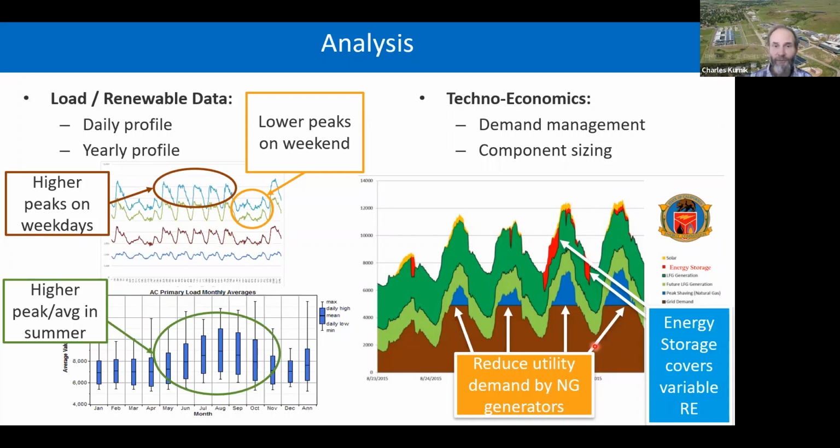And so what we have here in this graph is we're looking at the brown, and that's how much power is being imported from the utility, this brown section here. And you can see that it's at kind of a stable level here. The load at this site is basically the top of this graph. The very top of this graph is how much energy that site is consuming at a particular period in time. The load is met first by the utility, and then they cap that at a certain point. They're trying to manage their demand, and then they're adding natural gas generation in the blue here. And then the different shades of green are landfill gas. The very top here in yellow is solar, and then the red is battery.